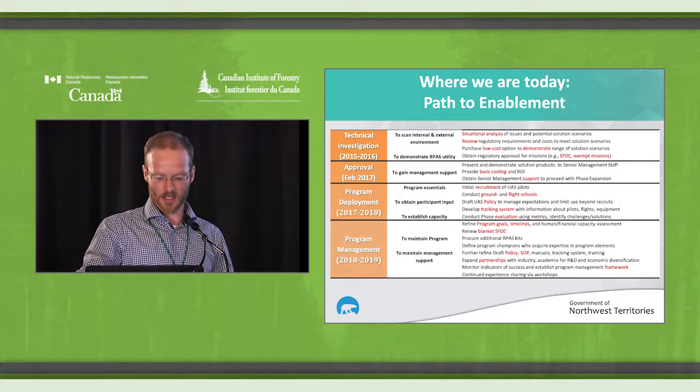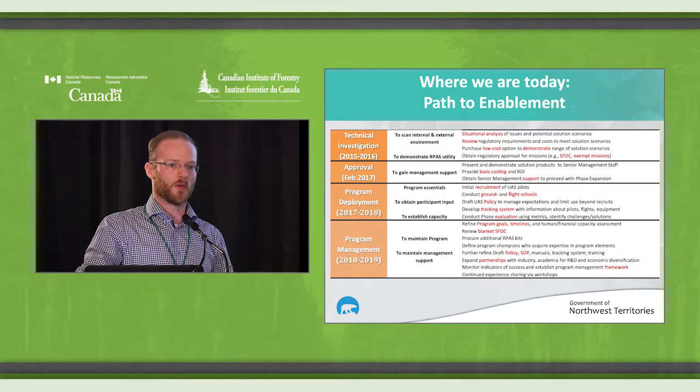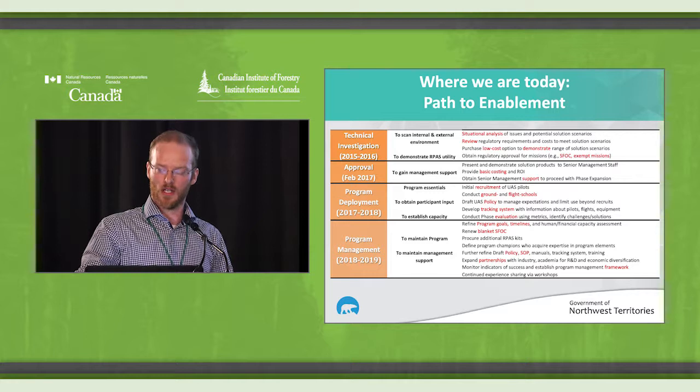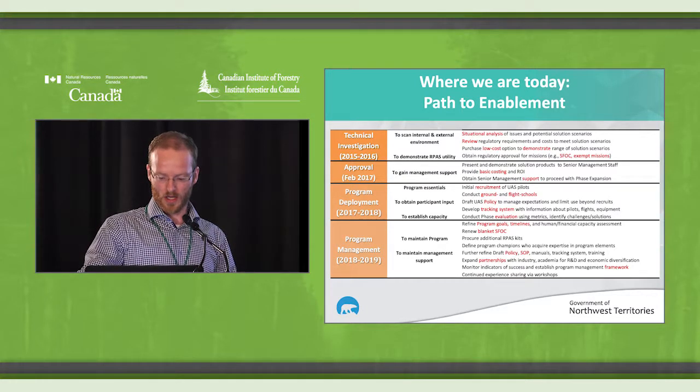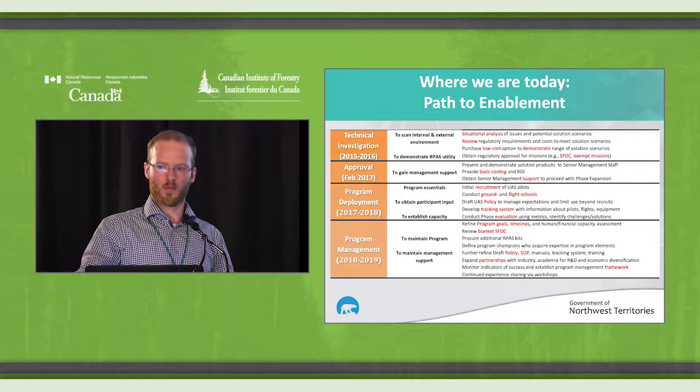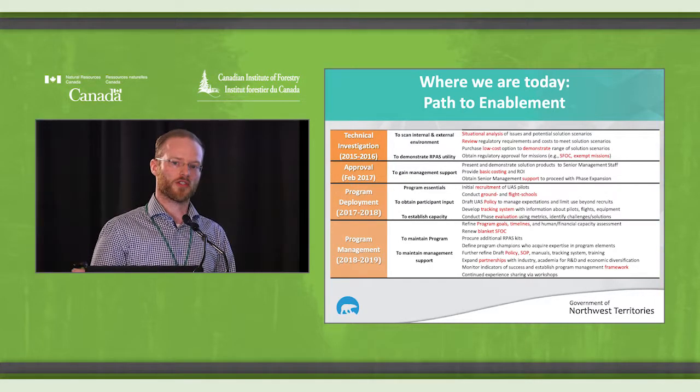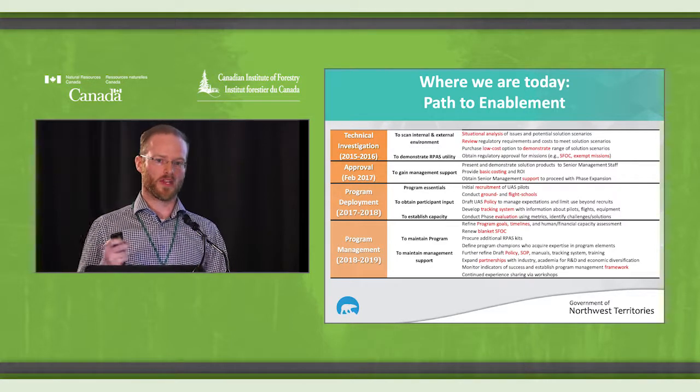So I've listed a couple key steps on that path of enablement. Initially, it really started with situational awareness in terms of what kind of drones are out there, and what can they do, and providing some low-hanging fruit options to show that use, and get that training and SFOC process started. Then a lot of effort was being spent on gaining that management support, because we're not just trying to implement drones within a single department.